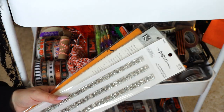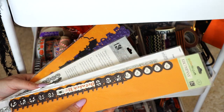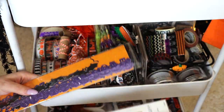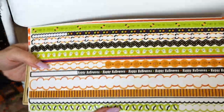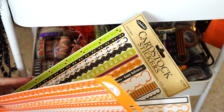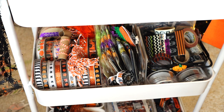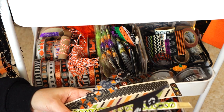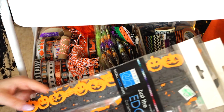That was when Hobby Lobby actually carried Halloween stuff. Then there are more little bits of ribbon and adhesive strips — here are some sparkly ones from Paper Studio and these from K and Company, which are spooky adhesive borders. Those are really old — probably eight or nine years old. There are more little adhesive borders here from Doodlebug Design that I was just working with for my March layout. Even if you get basic craft things in a Halloween color palette, you can do so much with it — even just adding one pumpkin to it really changes it.